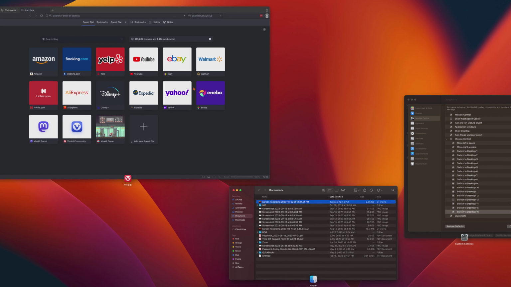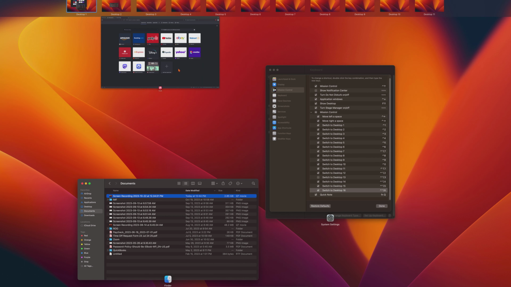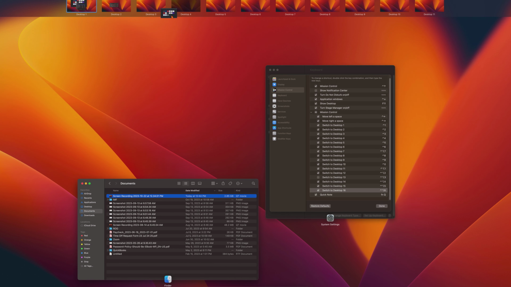It'll give me the identification to start. Again, as you saw earlier, I'm going to bring my cursor up to the top, and it will expand to a pictorial representation of my virtual desktops. So if I wanted to, I can move it to desktop 3.